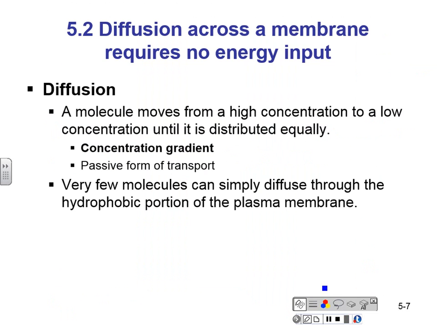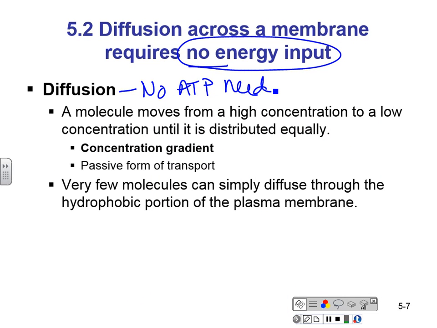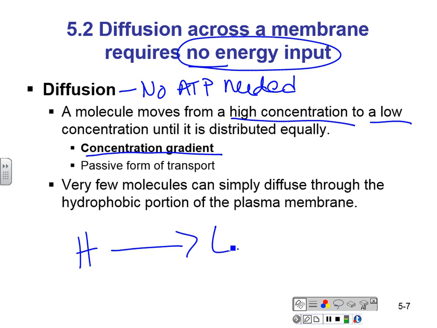Okay, some little more difficult concepts to talk about. This is a little bit more physiology kind of related. We're going to talk about diffusion and osmosis. So these first two require no energy. So diffusion, no ATP needed. Remember, ATP is the energy we use to do work in the body. It's based on what they call a concentration gradient. Basically, items like to move from high to low. So moving from high to low, and this is a molecule, and we call it passive transport.